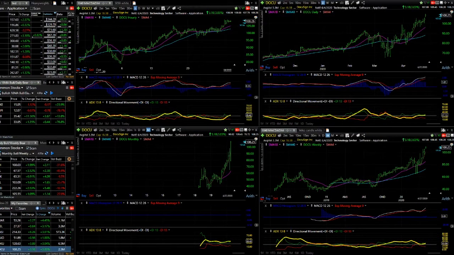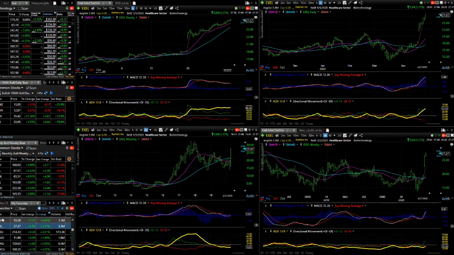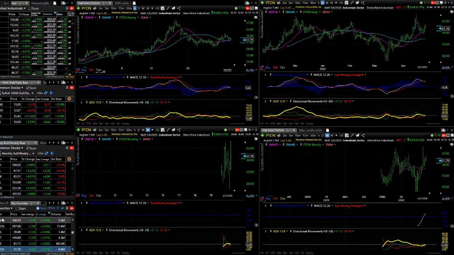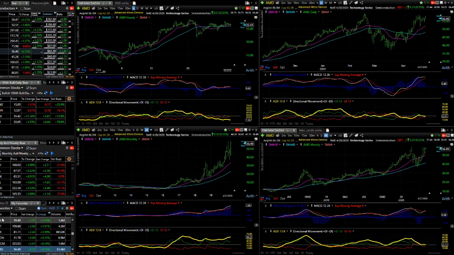TC2000 is a program that I believe is very, very useful for the average investor. You can go through on the left side. I've got all the different lists and screens that I run. It's very, very easy to run individual screens. I can pull up stocks that are passing a specific screen, and then hit the space bar and browse through the list very quickly and try to identify the stocks that I like. I found this to be a very powerful program. It has helped a tremendous amount, relatively cheap. It's not totally inexpensive, but for what you can get out of it, I think it's well worth it.